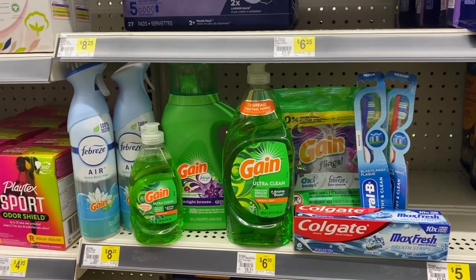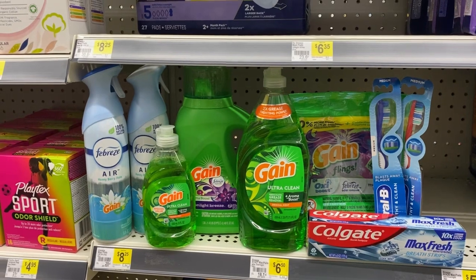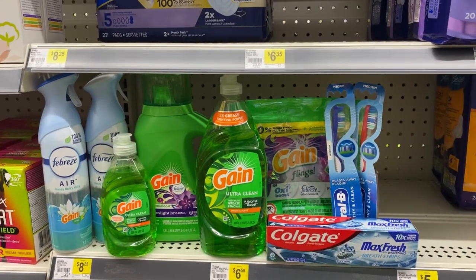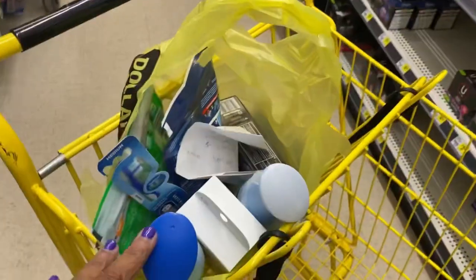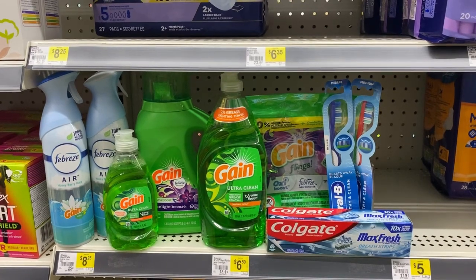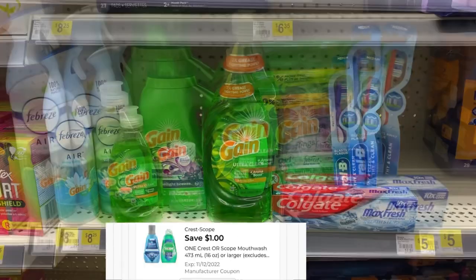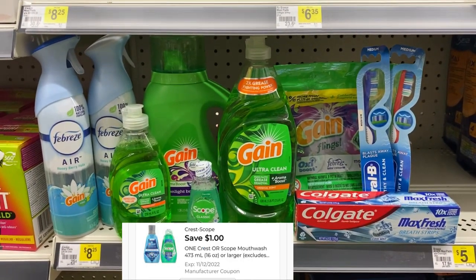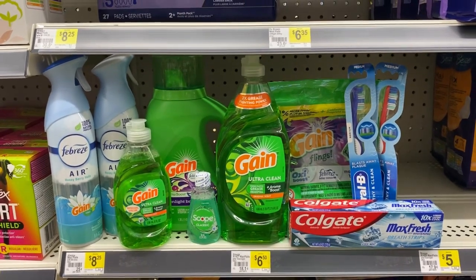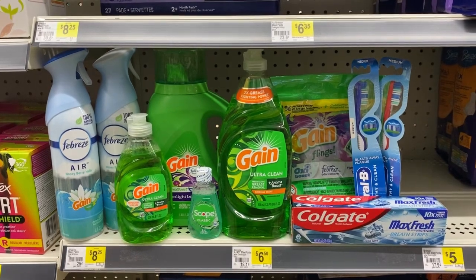Here's everything I'm picking up for my Gain deal. My Gain products equal $20.20. That includes the Febreze sprays with $3.30 off of two digital, the dollar dish detergent with no digital, the Gain liquid with a dollar digital, the Gain dish liquid with a $0.50 digital, and the Flings with a dollar digital. I threw in the toothbrushes again — that uses the $3 off of two digital, giving us a dollar overage. I also threw in the Colgate — $2 digital for that — and I forgot to include the Scope mouthwash, dollar digital, priced at a dollar making that free. For everything in this transaction, my total will be $26.20, all digital. Have the cashier scan everything, put your number into the pin pad, the $5 off of $25 will come off plus all the digitals, bringing your total down to $4.40.